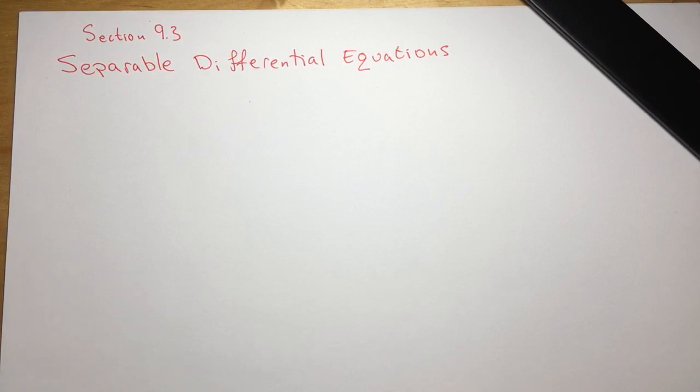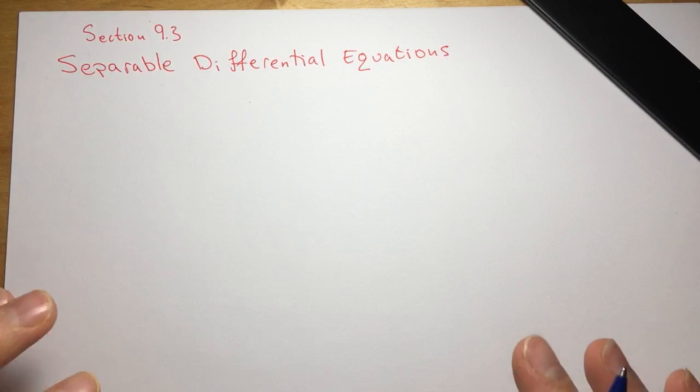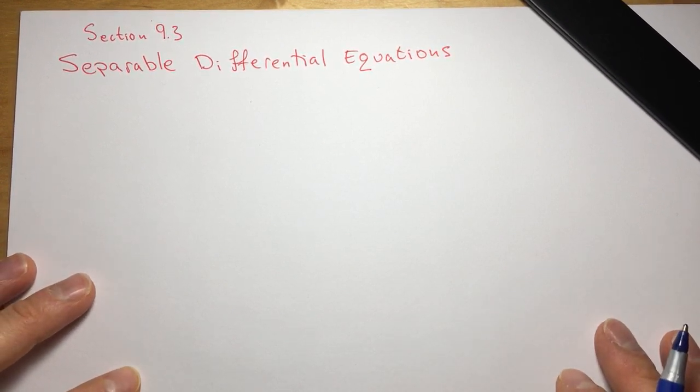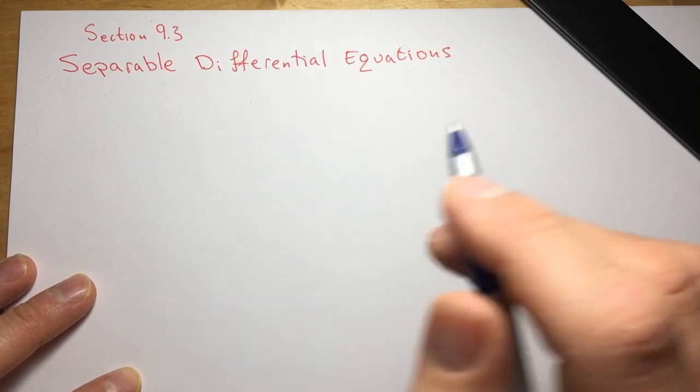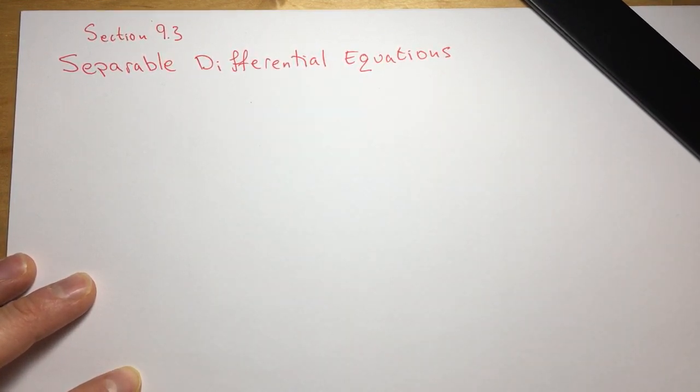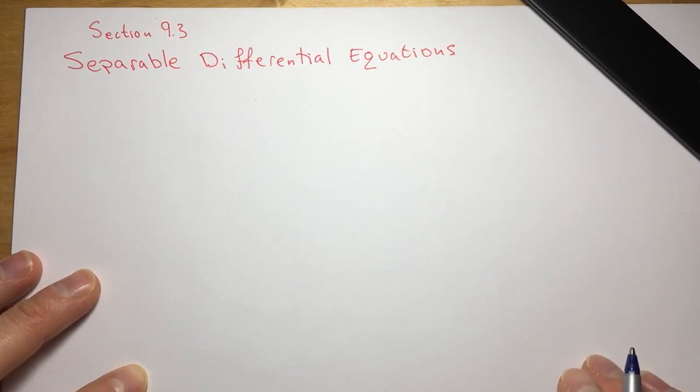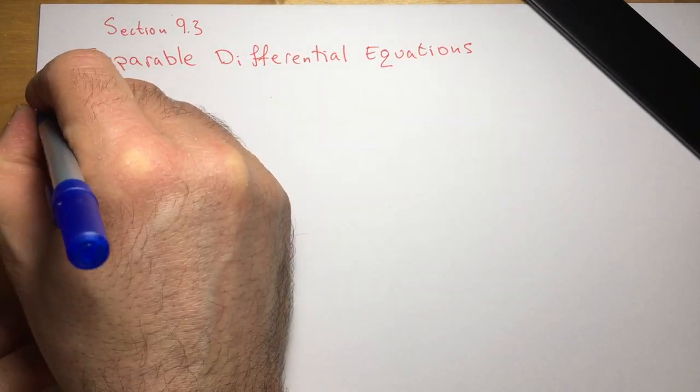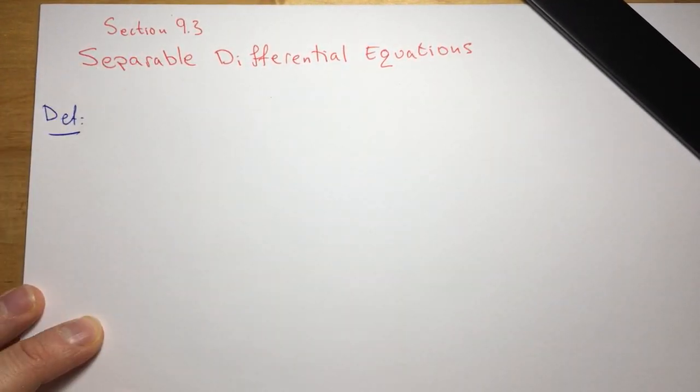And so far we've done rates of change, we've defined the derivative as the instantaneous rate of change, and so on. But real life problems involve way more difficult relationships between the functions and their derivatives, the first derivative, the second derivative, and so on. As we're going to see, these kinds of situations are modeled using differential equations. Okay, so before we continue, let's define what a differential equation is.